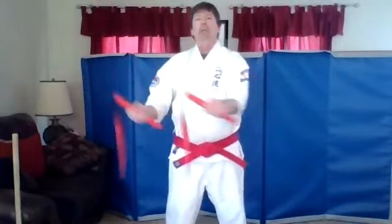Good. Now, those figure eights are a good way to start, but I want to teach you another figure eight too. This time we're snapping them both out to the side, and then we're making the nunchucks go side by side. They're still not crossing, but they're moving parallel to each other. You can call these side by side figure eights or parallel figure eights. See how they're going that way? And then you have to swing them back to get that catch.